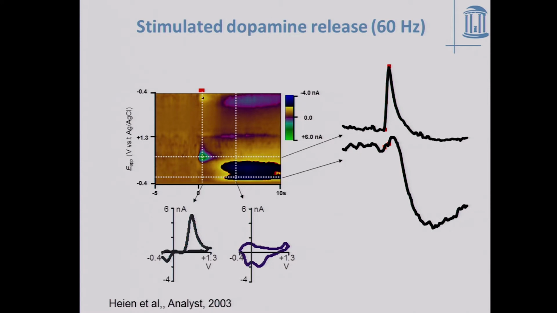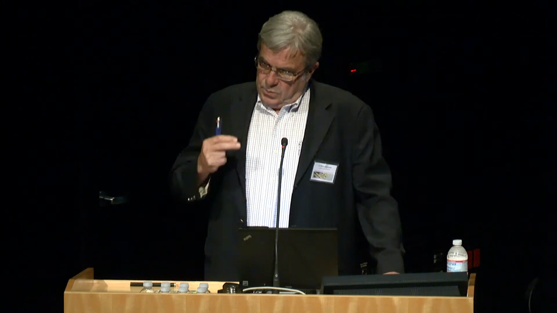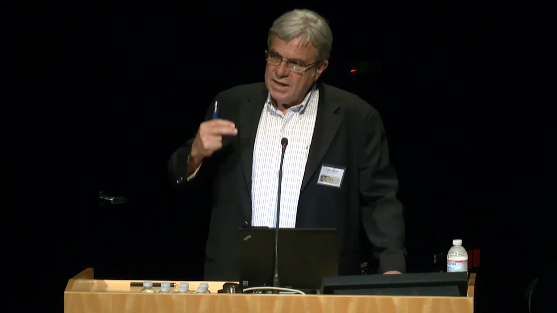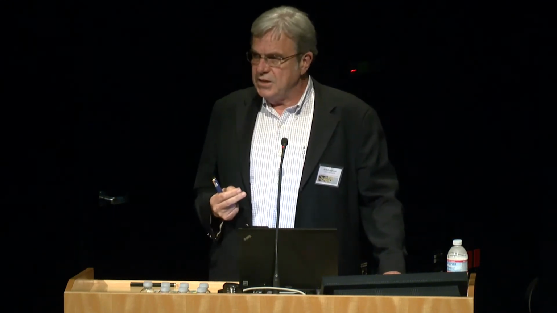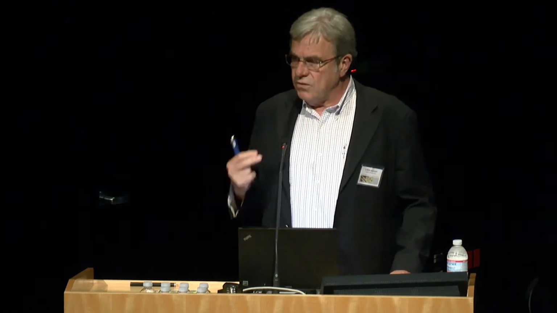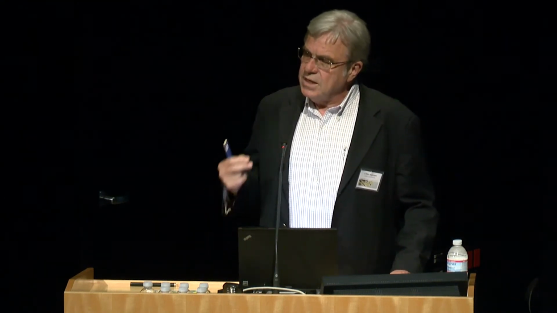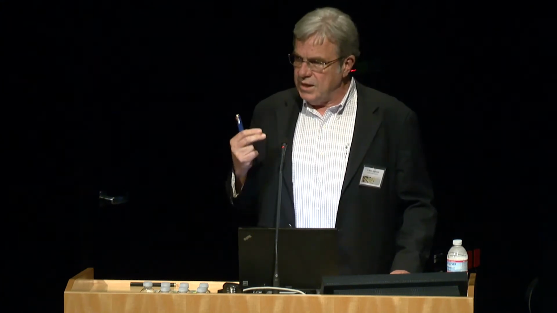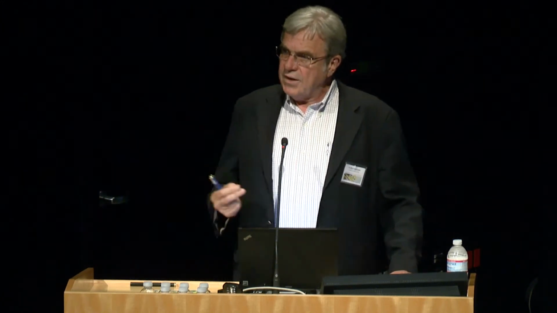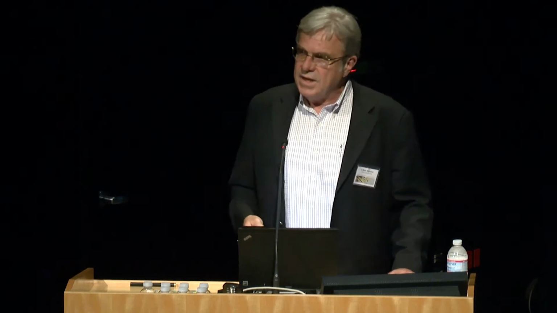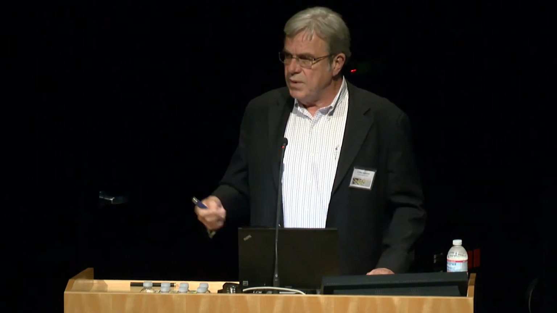Now, hydrogen ion isn't actually reduced or oxidized at the potentials we're looking at. But you remember that big background that I showed you? The pH change causes the background to shift a little bit, and we get a pH signal here. This is why I put in the title Metabolites, because this pH change that you're seeing here arises from a metabolic change that's counterbalanced by changes in blood flow. And this turns out to be a really interesting signal, as we've heard today. These blood flow changes are the basis of MRI.